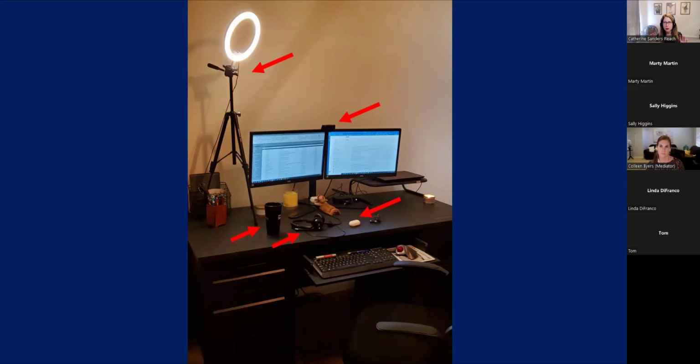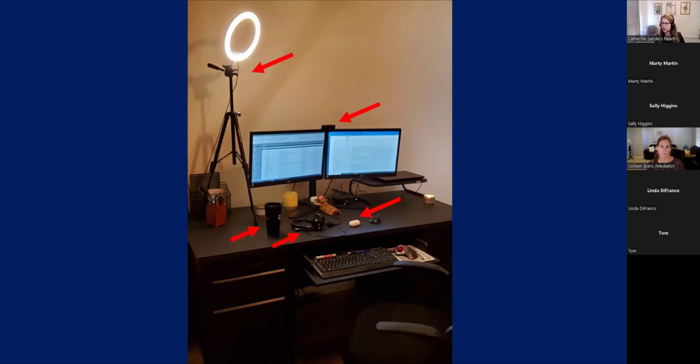I also have a webcam, and there's an arrow pointing to it. It's just a Logitech, a high definition webcam. It's a USB, clipped onto the back of my monitor. There's a little piece of software that you can get to adjust the zoom, change the focus, and I can make it black and white. I can mess around with the camera itself through a little piece of software, which didn't come with the device when I ordered it. I went and downloaded it, and it's actually for gaming, but I can kind of manipulate the video camera itself.